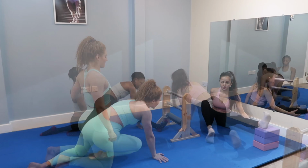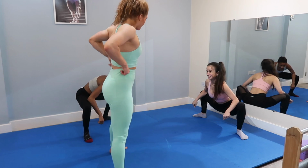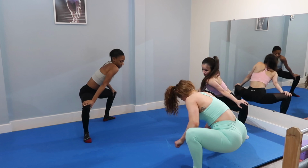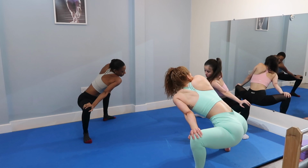We're going to stretch your hips out to work towards box splits. So just use your elbows to push your knees back as far as you can. And if that's quite comfortable, push into one side, straighten one arm. If it's not, just stick with the easier variation.